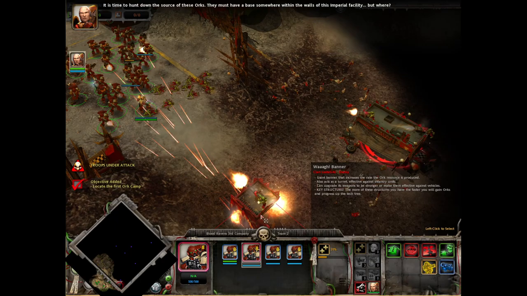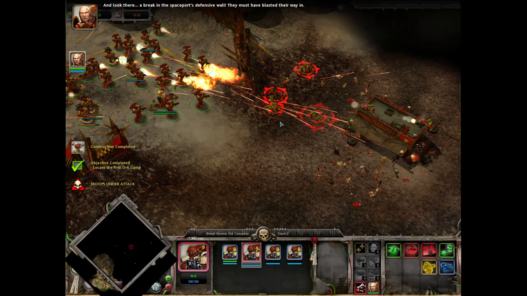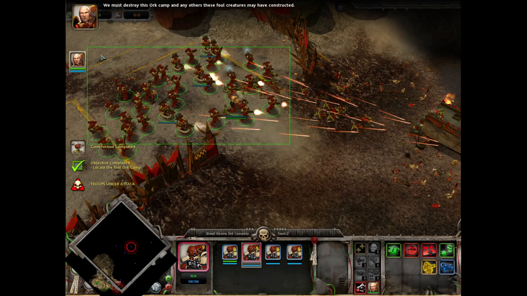Also, every race in the game has buildings with a unique aspect to them. An orc camp. And look there! A break in the spaceport's defensive wall. Charge. They must have blasted their way in. We must destroy the enemies of the Emperor and any others these foul creatures may have constructed.